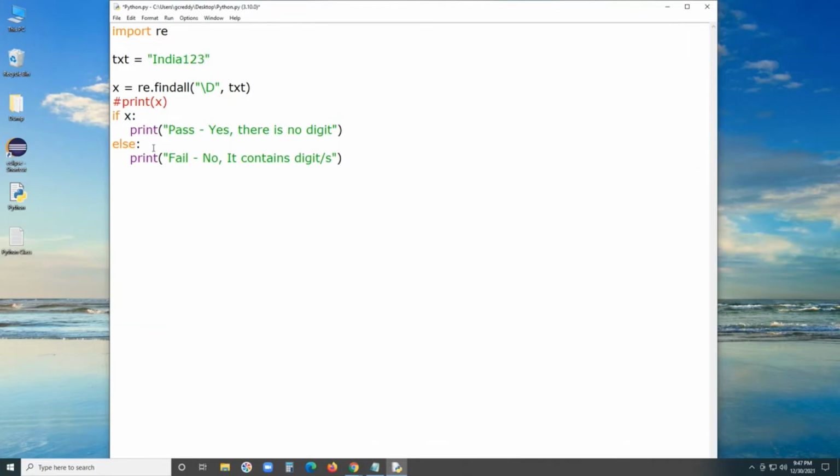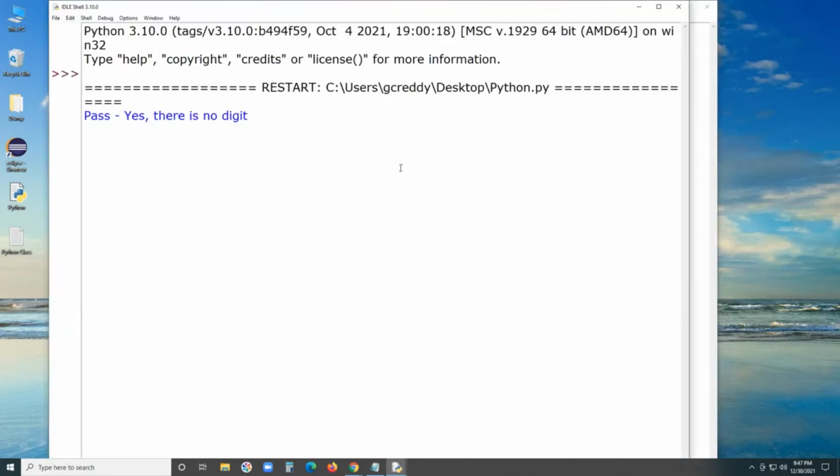At least one digit. It does contain digit means fail. Does not contain, pass. Does contain, fail. Run module. Pass.